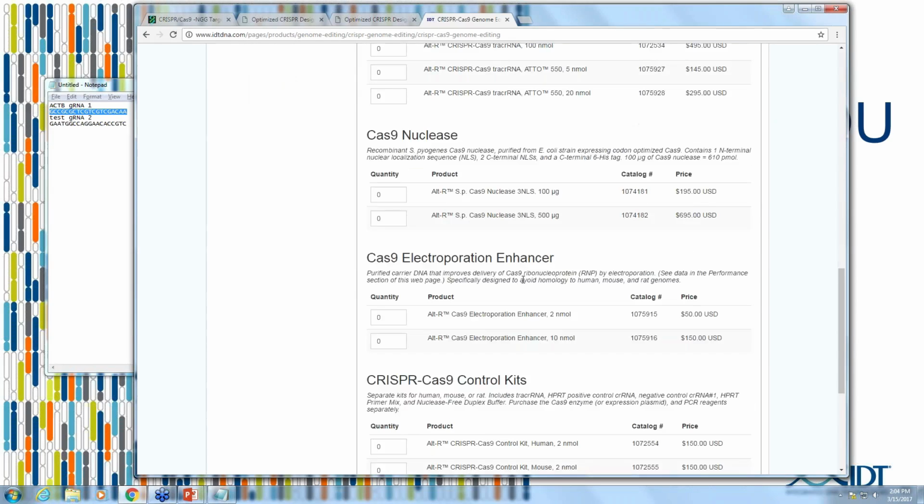This is a long single-stranded DNA that was designed to avoid homology with human, mouse, and rat genomes, and its only purpose is to help improve the rate at which that ribonucleoprotein complex gets into the cell via electroporation. So a homology-directed repair template can act much in the same way, except here it has a secondary purpose of also mediating homology-directed repair.